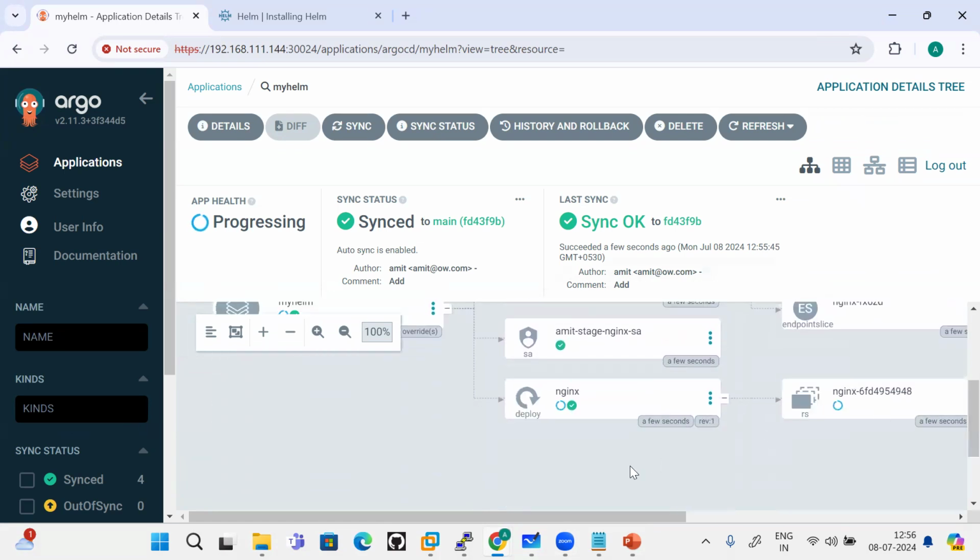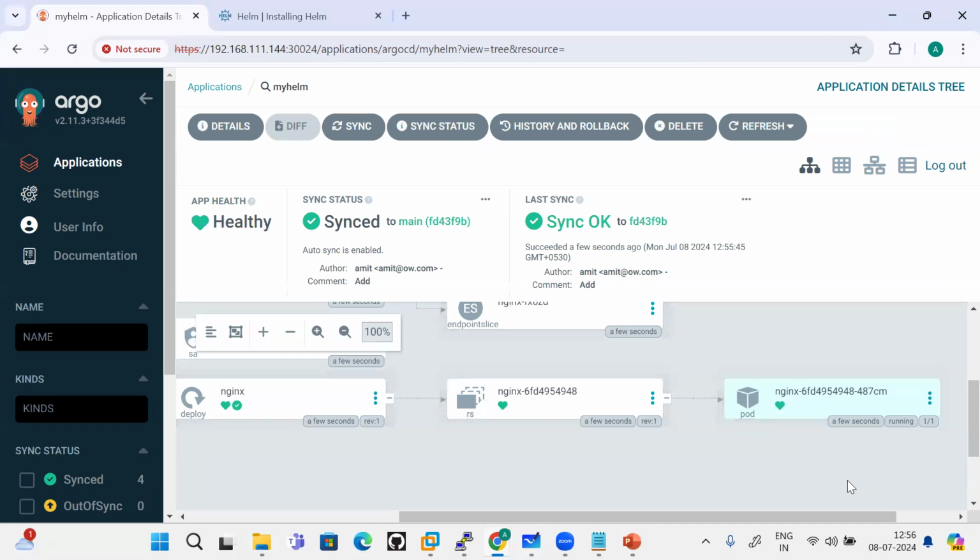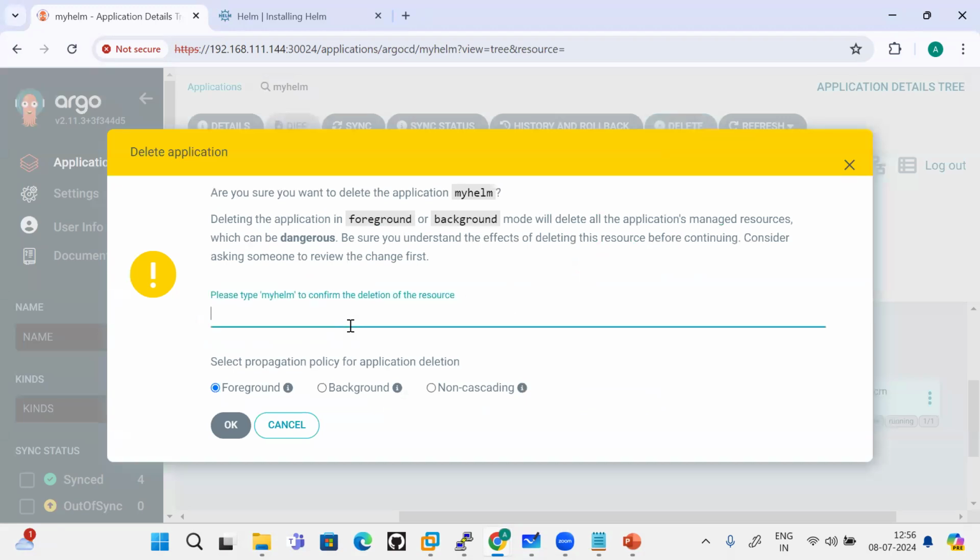So all these things have been created using the Helm chart. In this scenario, we have downloaded the Helm chart inside our Git repository, and there only we're keeping the values file. Now you can see it is downloaded and it has created the things. I'll go and delete the resources for now.